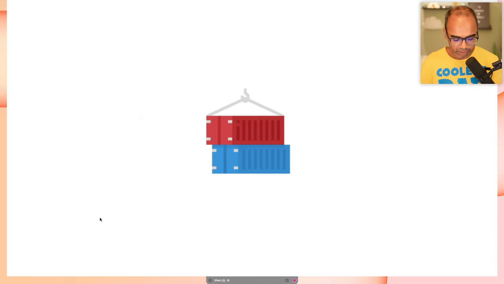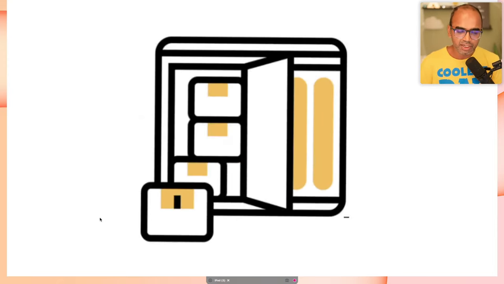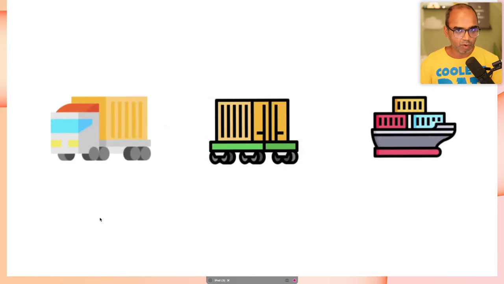Because in today's world, it's no more dependent on the goods. As long as you can take your goods and package it into that container box, everyone knows how to handle it across the globe. This is standardized across the globe. There are locks at the same place. There are barcodes at the same places. And you have tools and devices created to handle those containers, manage those at dockyards and so on. And you can take that container and put it on a truck, put it on a train, put it on a ship. Everything is standardized.